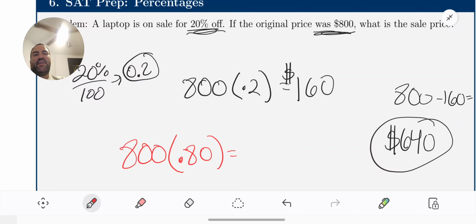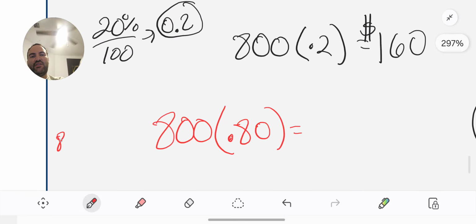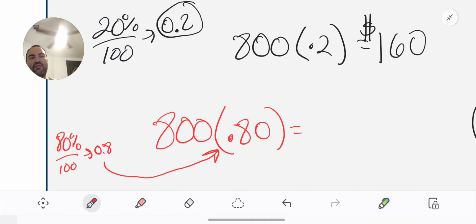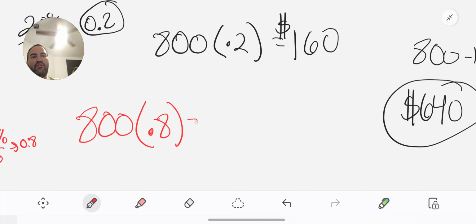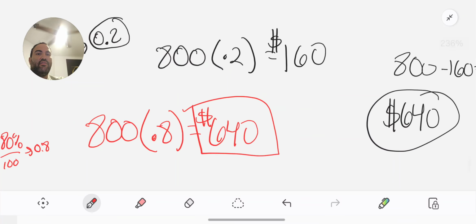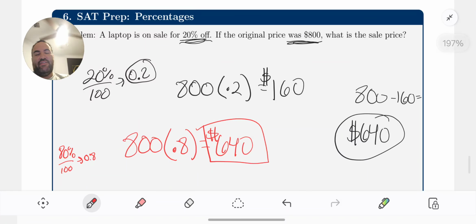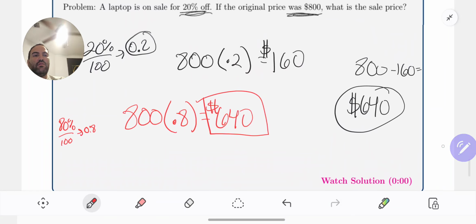And if you put that in your calculator, remember, I kind of skipped this step. Remember, 80% divided by 100, 0.8. That's why that's there. And we don't really need the 0. Oh man, I'm being picky. I didn't need to do all that. 800 times 0.8 will get you right to the money. Think smarter, not harder. I am sure if all of y'all knew how to do the red, you would do it. Look at how much work that was compared to everything else.